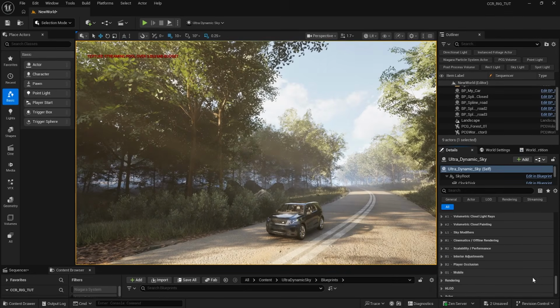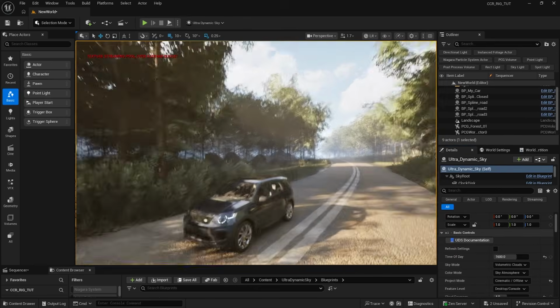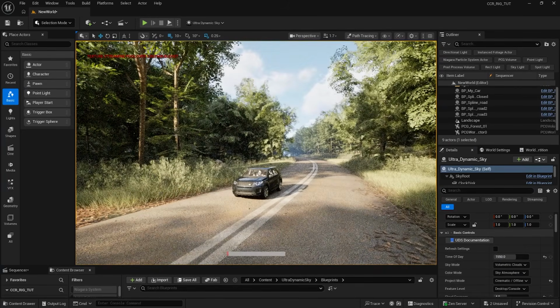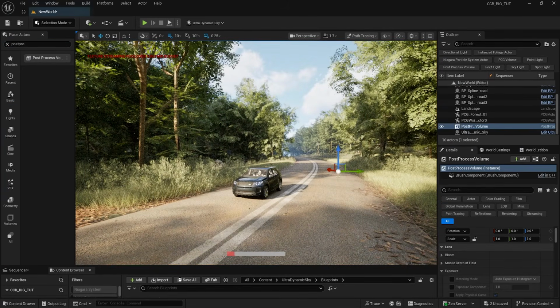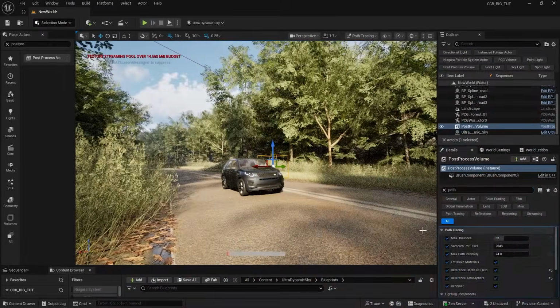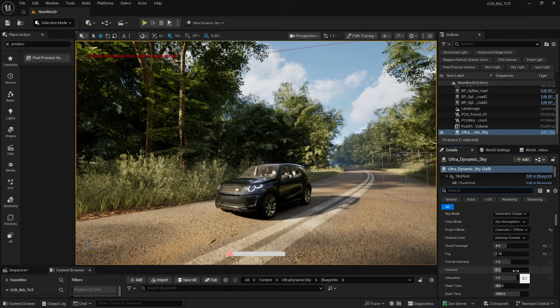Volumetric 3D clouds are beautiful but expensive. If you're making a real-time configurator, better use 2D dynamic clouds. You'll save plenty of frames per second and the result will still look professional. It's like the difference between ultra settings and high settings in a game. Most people won't notice the difference, but your graphics card will really appreciate it.